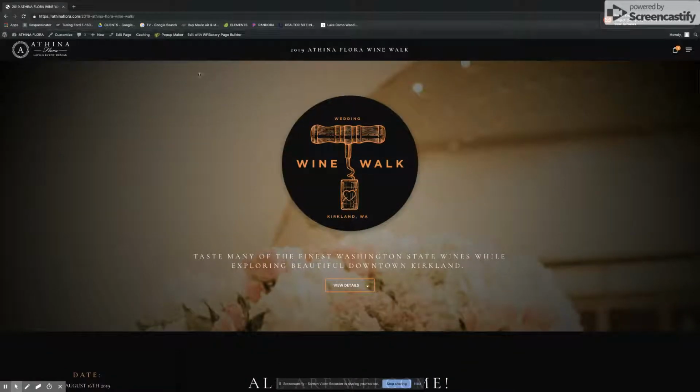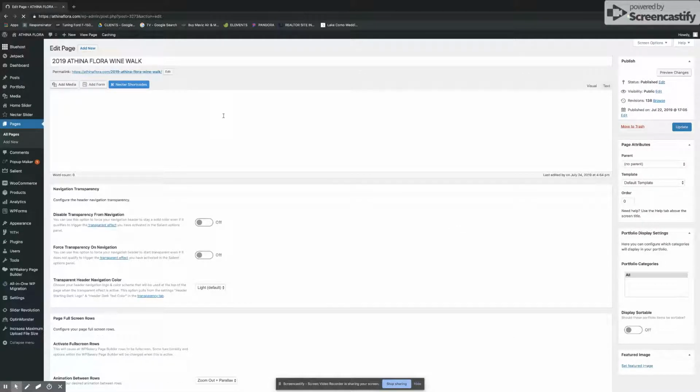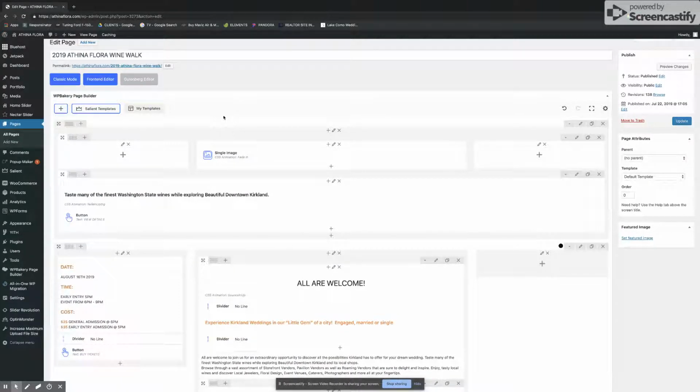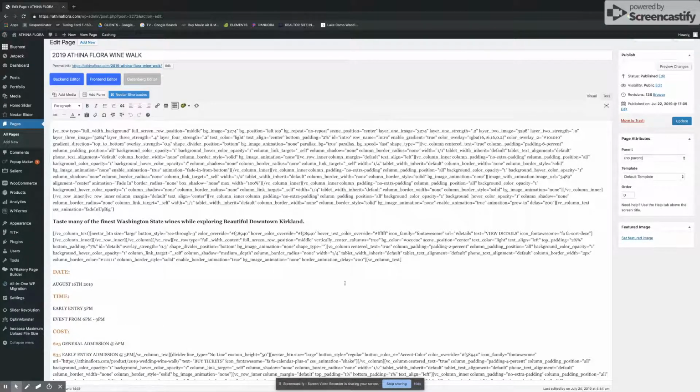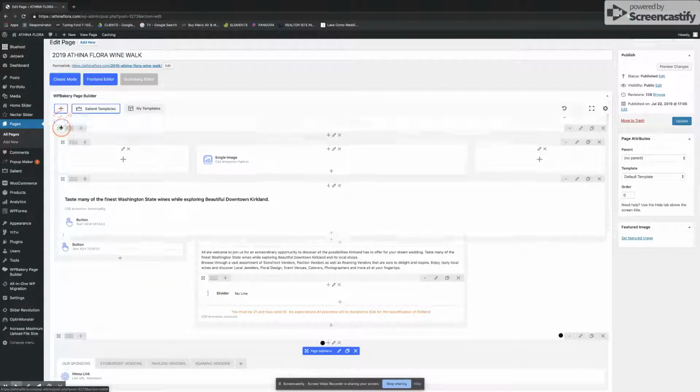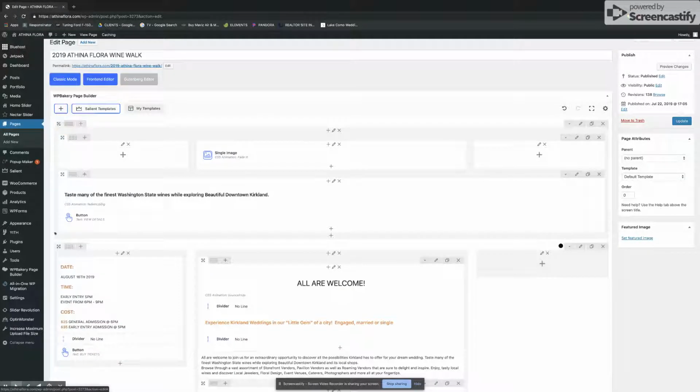So in order to edit this page, we're going to go ahead and click edit. And then like I mentioned before, I've installed Visual Composer, so this should make it really simple once it loads up. If for some reason you see something funky like this with these VC column inners, all that is is it's in classic mode and you need to hit backend editor, and then that'll give you this whole layout. So reverting back, here's that single image within this row. This signifies a row here, and then the next row.